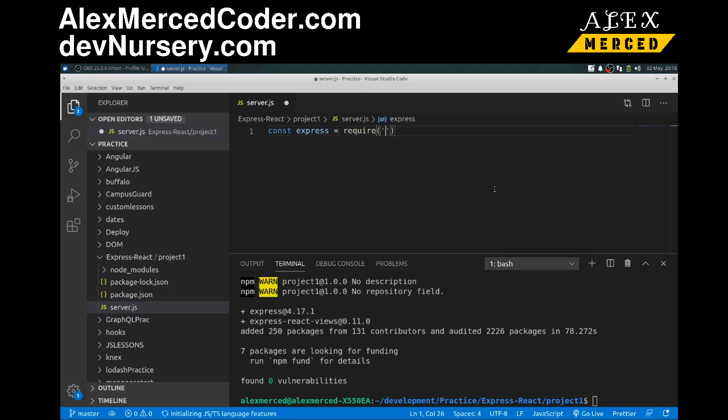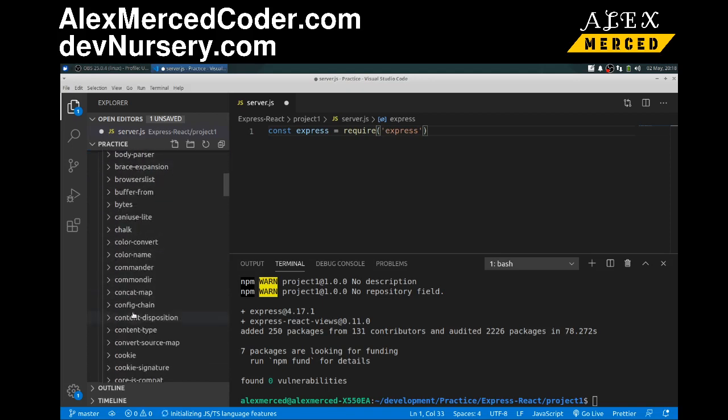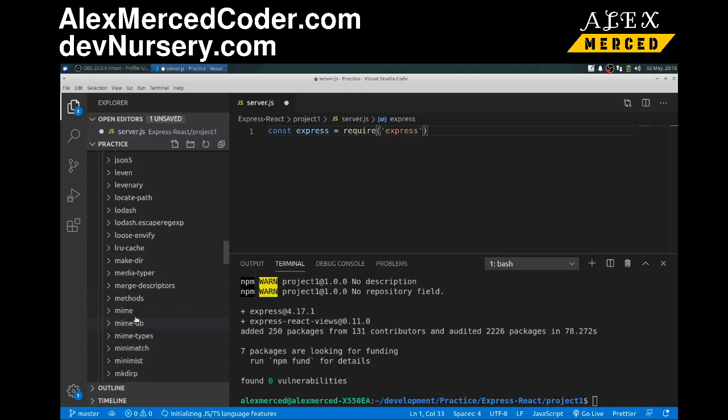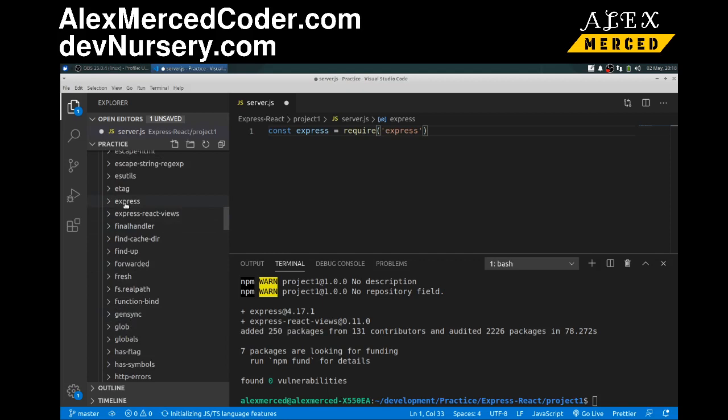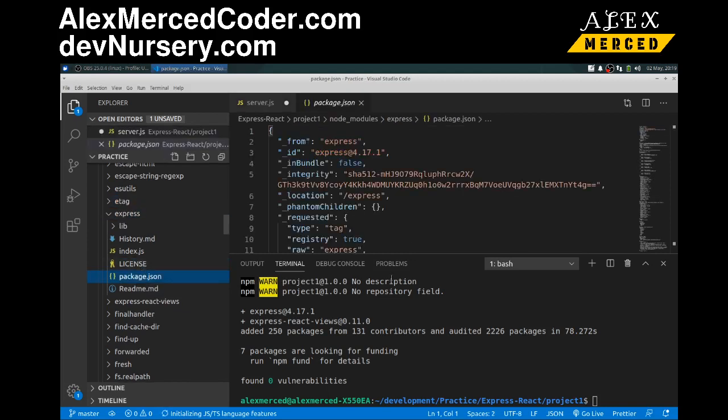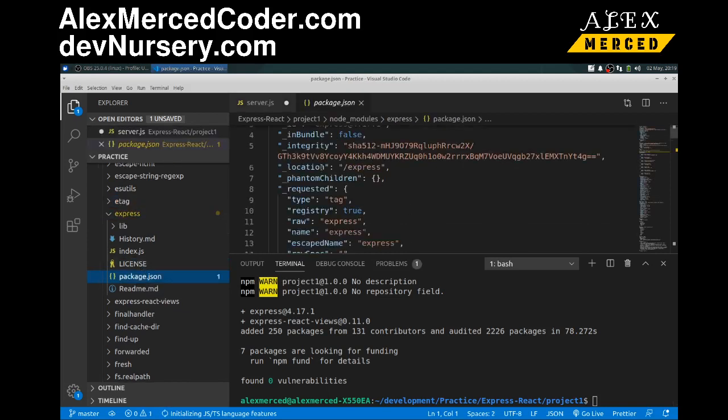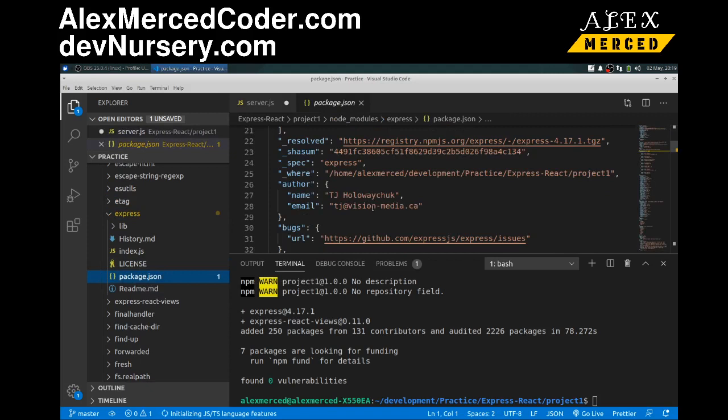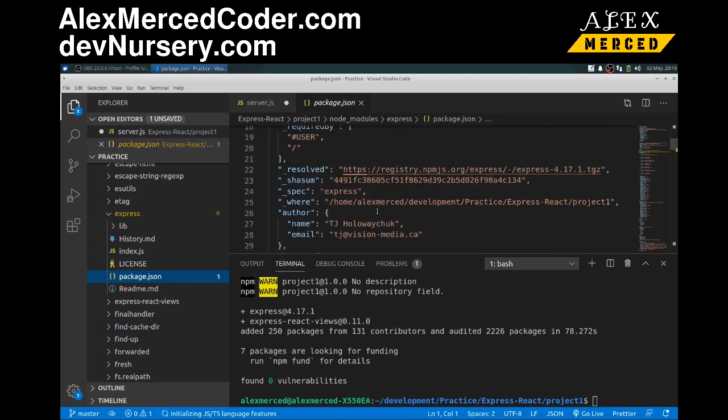So when I type in express, it's actually going to look in the node modules folder for a folder called express. There are all these dependencies. It doesn't really matter to you at the moment. It'll find this folder, go into this express folder, and look up the package.json in there, which says all this stuff, and in there should be a file name somewhere. Again, you don't necessarily need to look at all this, but just so you see what it's doing.